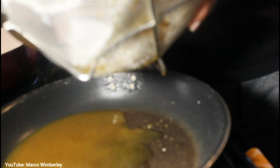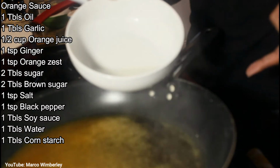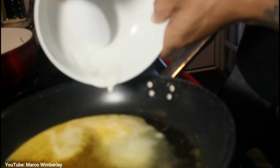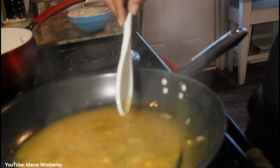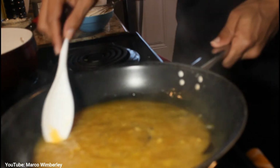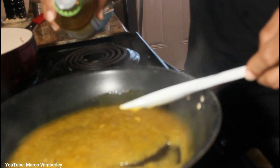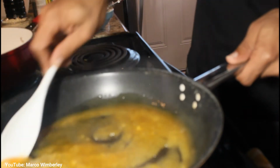You still got a lot of liquid in this garlic and ginger and the orange. I got a tablespoon of cornstarch and I got a tablespoon of water. Just mix that up. I'm gonna add that in here just to thicken it up a bit. Get all that. Okay, sauce has thickened up. Now we're going to add a tablespoon of rice wine vinegar. Okay. And that gives it that kick we looking for.